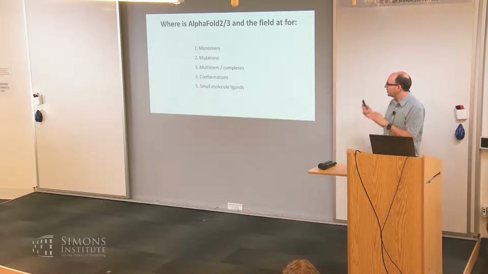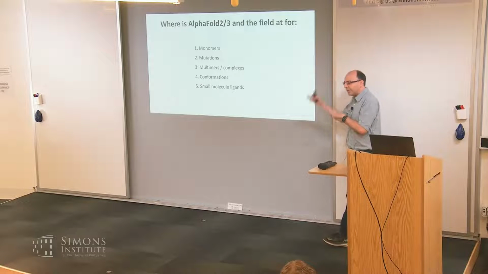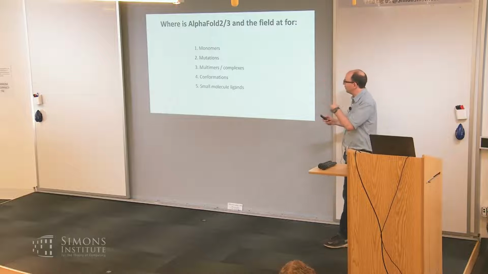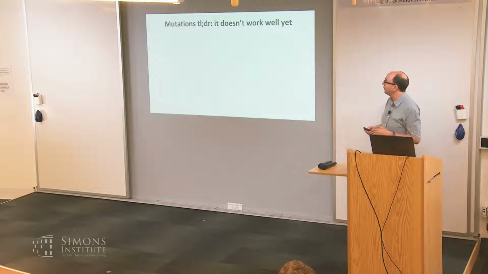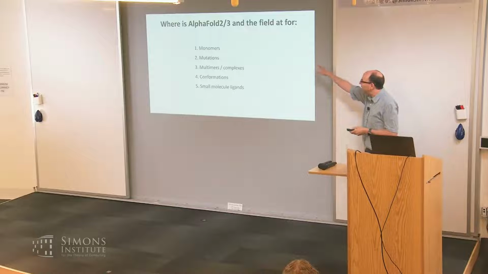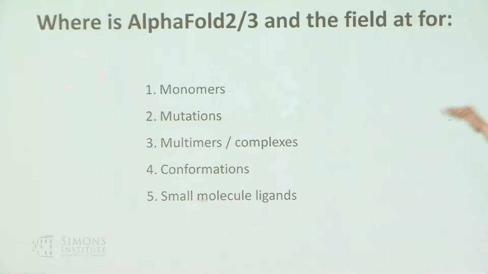Okay. All right, so that's it for monomers. Now let me get to this second piece, which is mutations, and this kind of gets back to this question of MSAs actually. So it kind of comes back full circle in a way. I'm going to alternate between areas where there's been a lot of progress and where things are working well, and areas where there's not been, and it's a bit stuck. And I think mutations is one of those where it's a bit stuck.